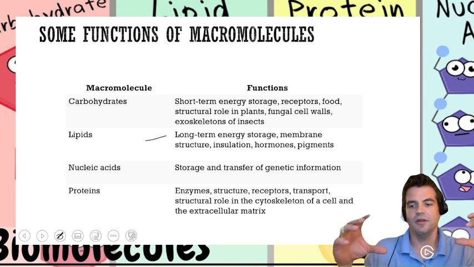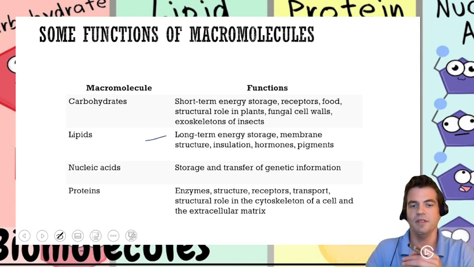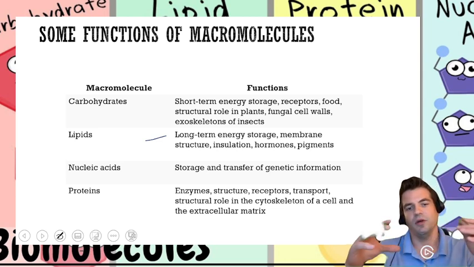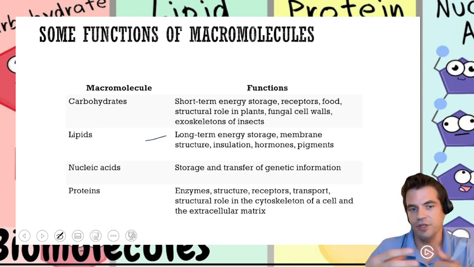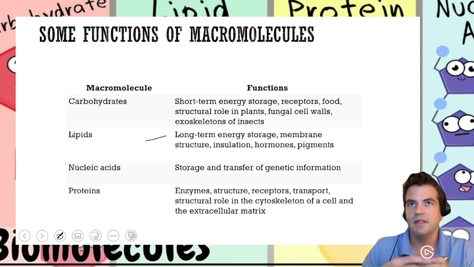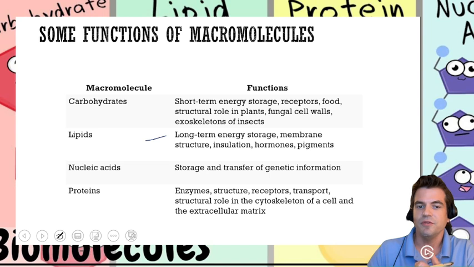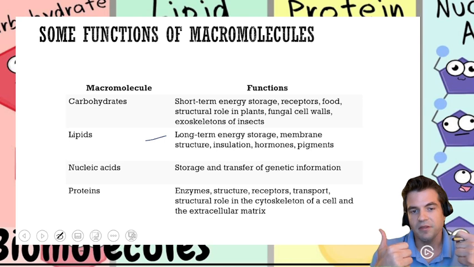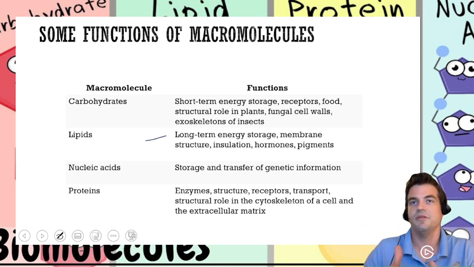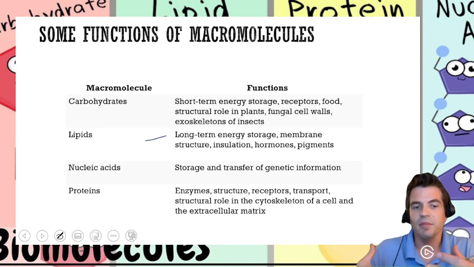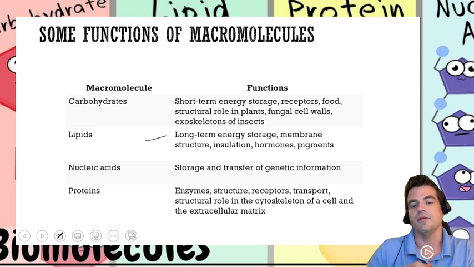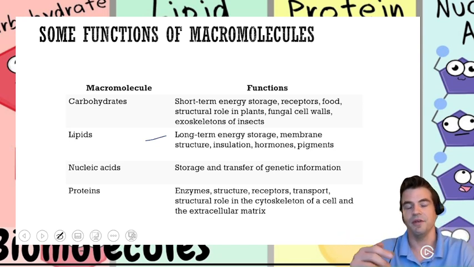As you'll see, there's a lot of bonds to break in these long lipid chains, and each one of those can be broken to get more and more energy. Then we'll see that these actually make up our cell membranes, and we'll talk about those more in our cell chapter. And then they are used for insulation for obvious reasons. Cholesterols make steroids. Steroids are like testosterone. Those are also lipids, and then there are also oil-based paints or pigments in plants and other creatures, even bacteria.